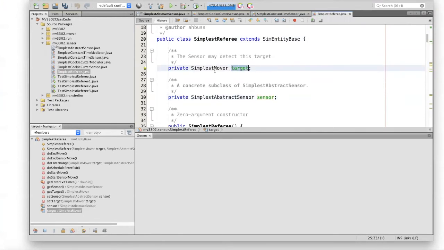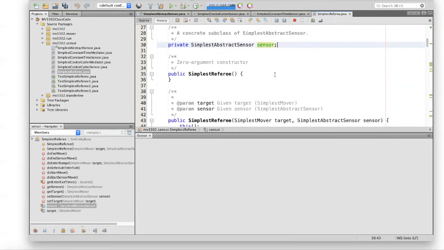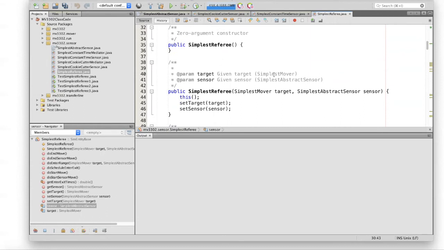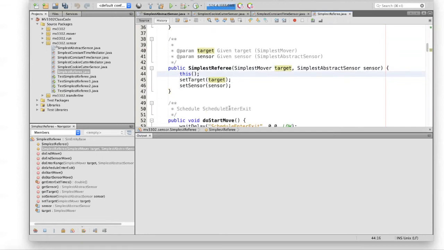So here's our simplest mover target. Our simplest abstract sensor we'll call a sensor. Now we have a 0 argument constructor. We have a master constructor with all the parameters. And so we're going to call this and then set the target in the sensor.